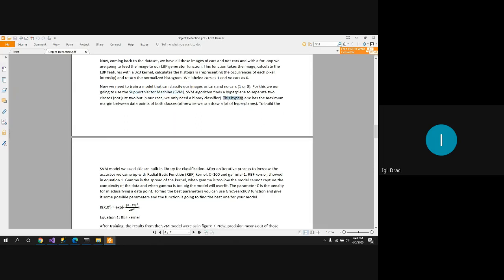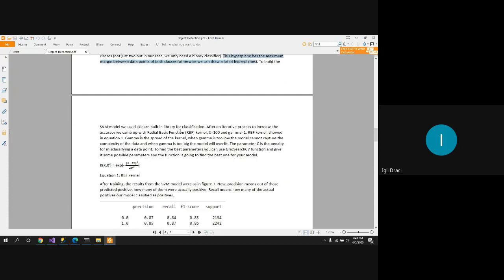What it does is find a hyperplane to maximize the margin between data points of both classes. And I've used sklearn to build the support vector machine model. There's a function here that finds you the best params.